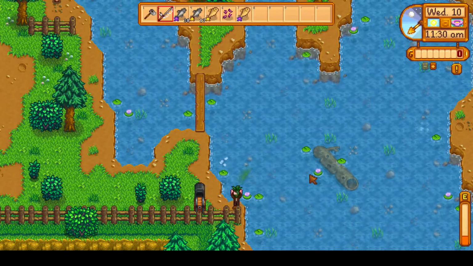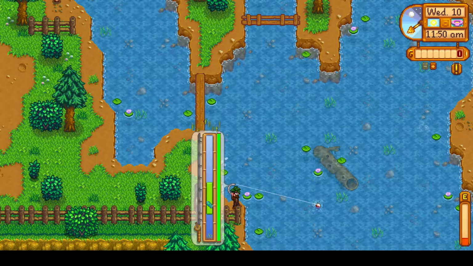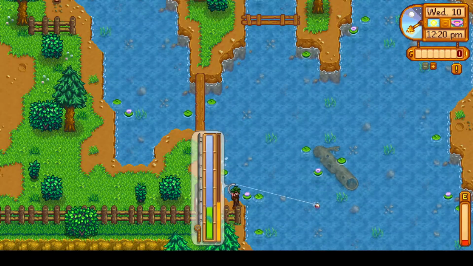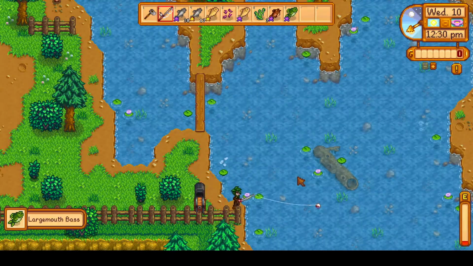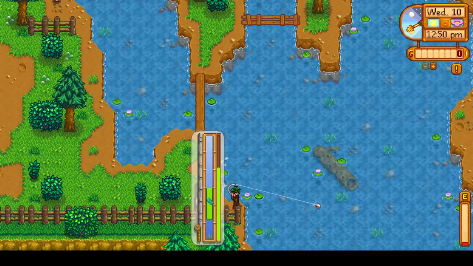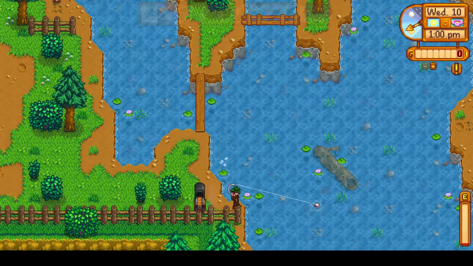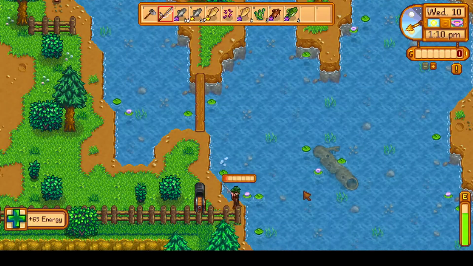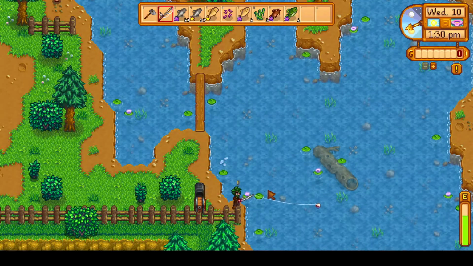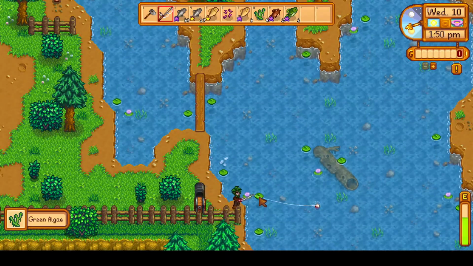So another thing we're gonna do is I want to catch every fish within year 1. So that includes catching the legend fish, which is actually caught here in the mountain lake by that log. So it's going to need to be raining though in order for the legend to spawn. You're going to need to have fishing level 10, and you're going to need to be prepared. The legend is the hardest fish in the game to catch, and we're going to attempt to catch it in the first month as we started playing.